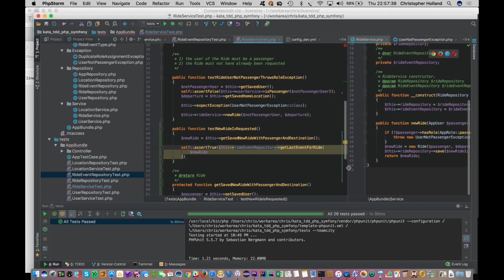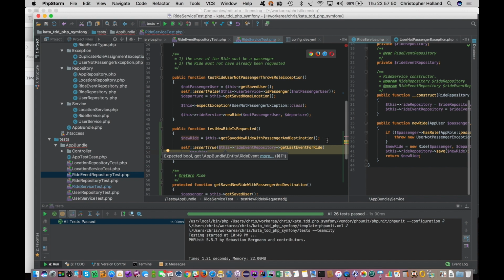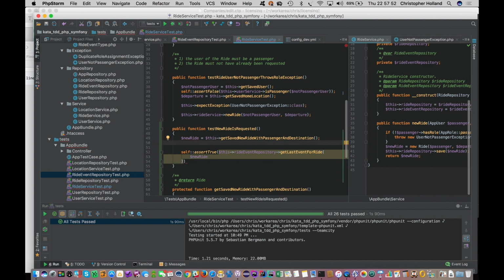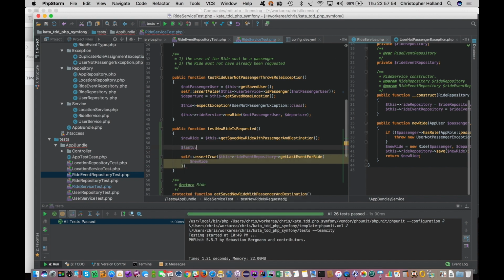So yeah, from the write event repository, I can get the last event for the new ride. It's going to be a bit nasty, but last event equals this last event for ride.